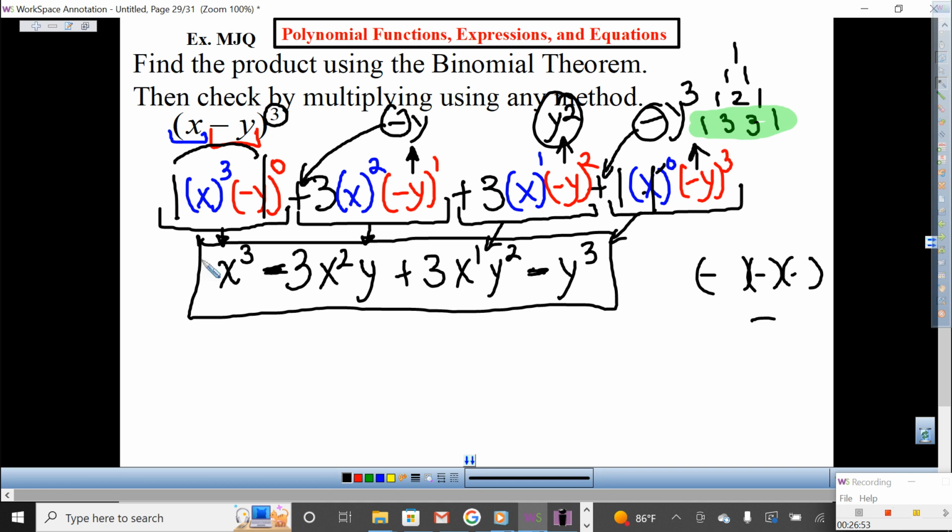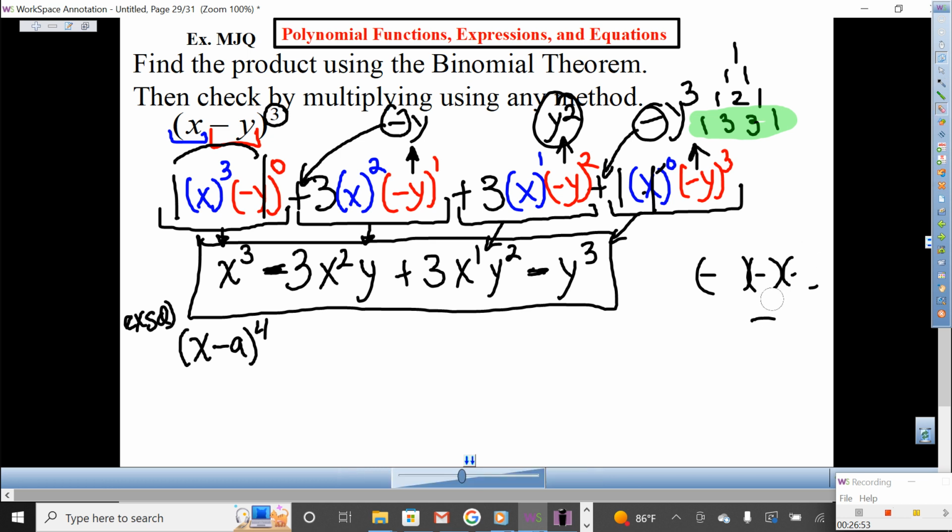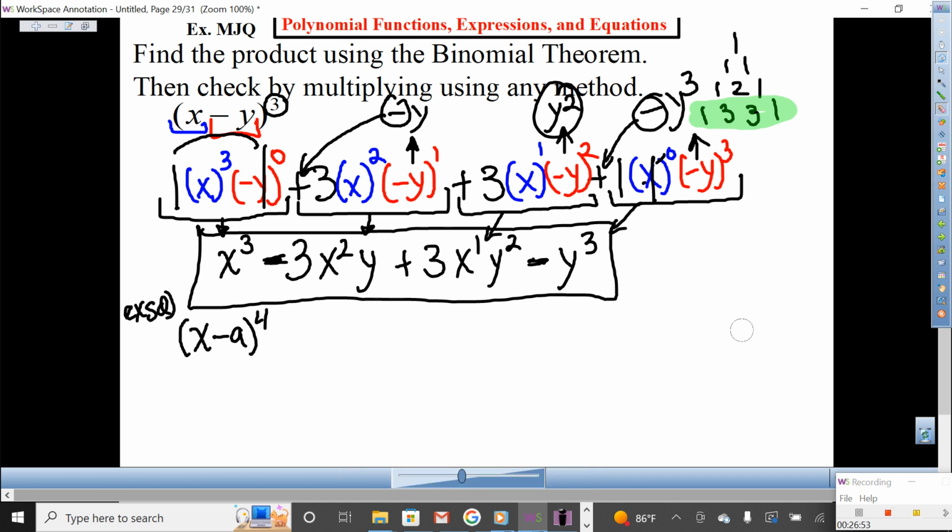From 1 to 5, how confident are you? Are you with that so far? 5 fours, okay. All right. So let's see if you can do this one by yourself. Example: x minus a, in parentheses, to the fourth power. I'll give you a head start, and then we'll go over it together. Go.